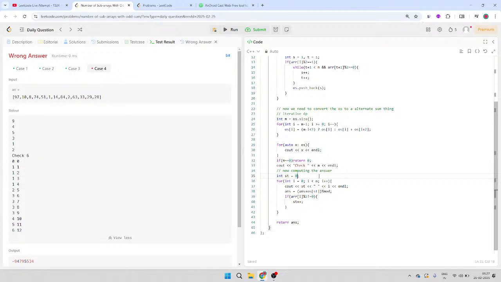We start with this one. For this guy, I have to use the real answer. This is the first index answer.